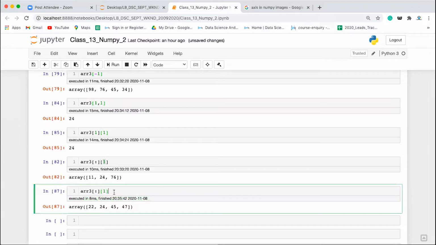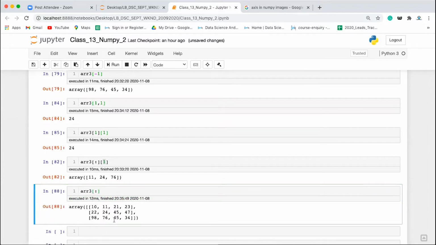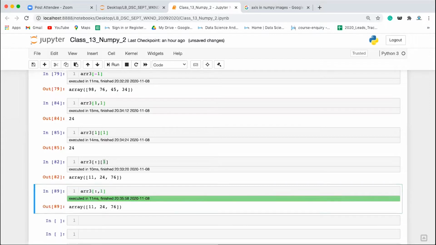Fine. Now it is giving me something else. What is it giving me? 22, 24, 45, 47. So array 3 colon, then comma 1. Let me see. Yes, 11, 24, 76. Clear? Here also it should give me 1. It is giving me this one.